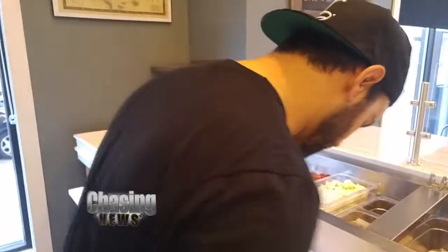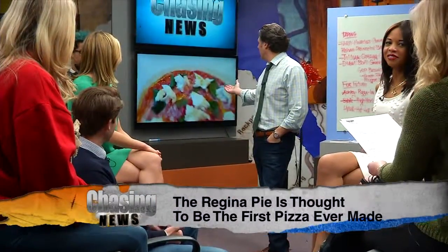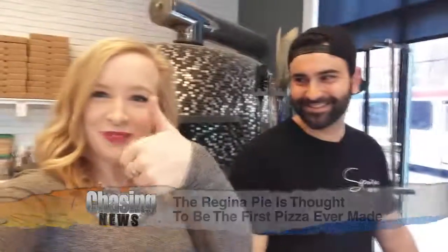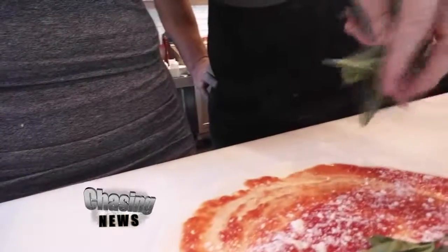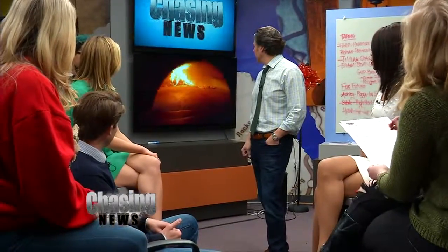We decided to stick to the basics and make a Regina pie. A lot of people say this was actually the first pizza that was ever made. Let's make some pizzas. They use imported San Marzano tomatoes from Salerno, fresh basil, pecorino cheese, and an imported buffalo mozzarella from Italy.